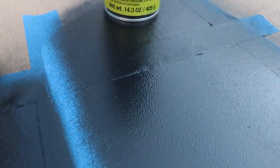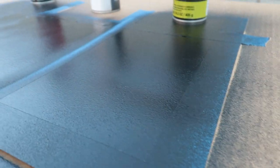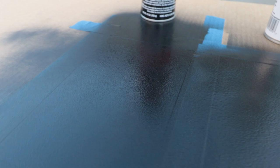And this is the Raptor. I really like the texture on it, the finish, and the shine, and they actually got pretty good coverage. I'm going to go ahead and hit all of them one more time with another coat as soon as this dries up a little bit, and then I'll show you guys the end result, see which one looks a little bit better. Everyone has their own opinion and style or look they're looking for. So hopefully this could be one way of helping you guys decide which one to go with.